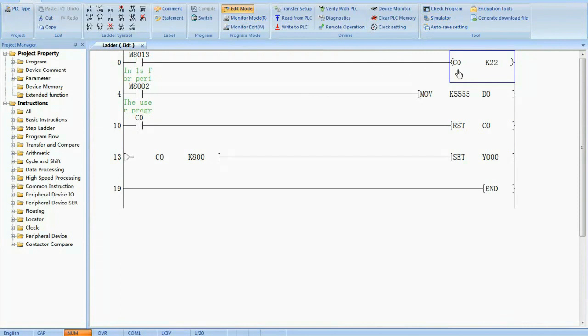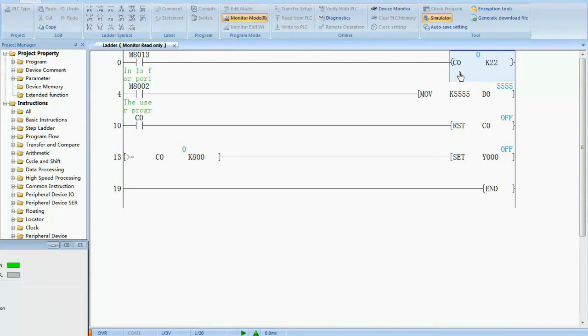Actually, the usage of the counter is quite similar to the timer. The value of C0 means the current value of the counter, and the 22 means the setting value. Only when the current value reaches the setting value will the contact of the counter act.